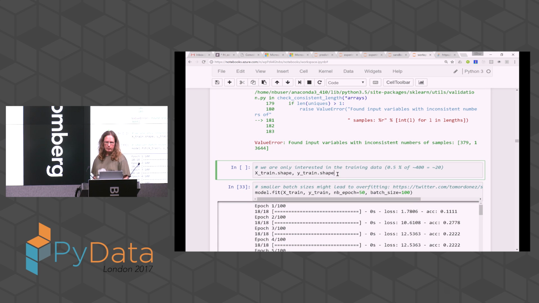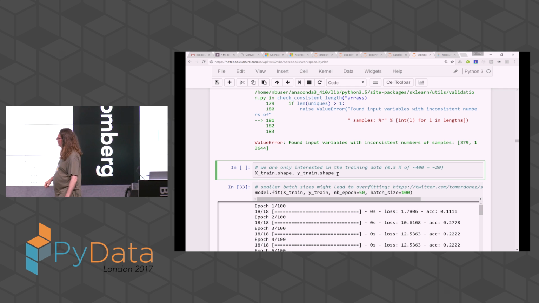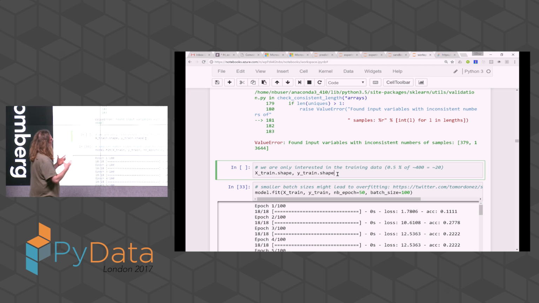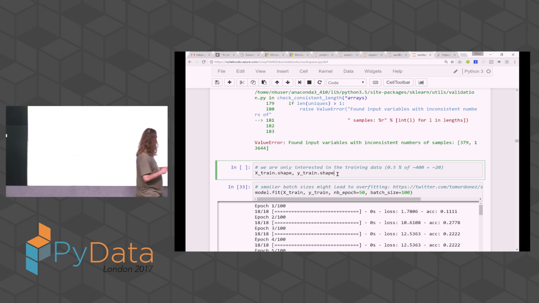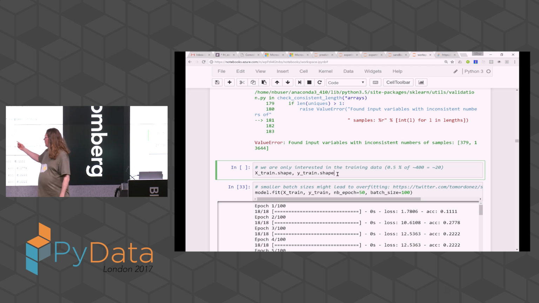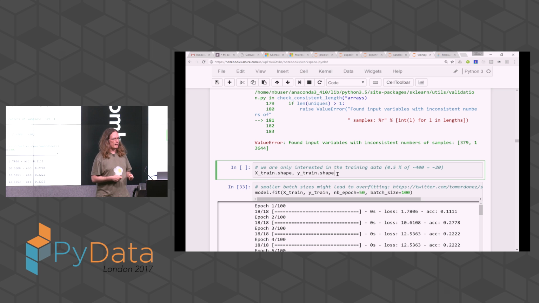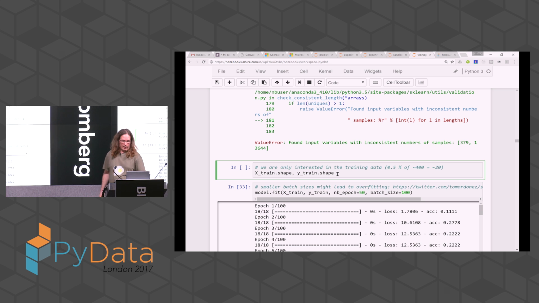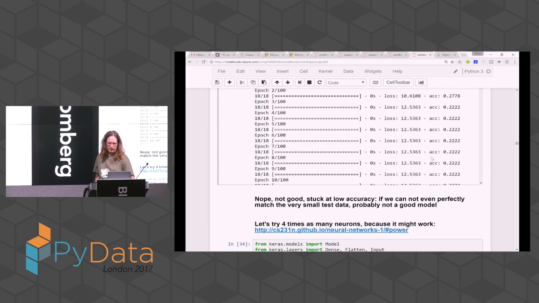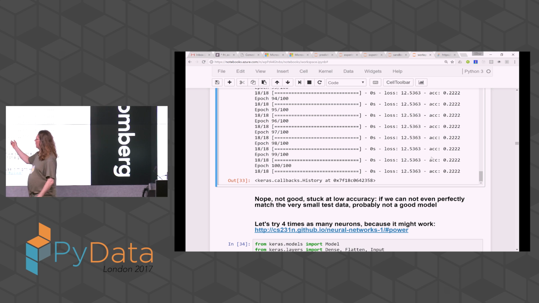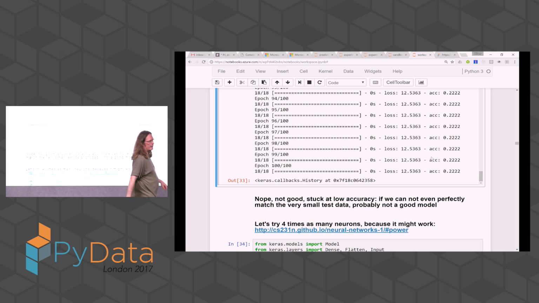So what we see, we now have approximately 5% of 400. That means 20. And what we're doing now, we try to overfit our model, which means we try to get 100% accuracy. That means we're trying to use the architecture to actually perfectly fit our training examples, which are just 18 or 20 in our case. And if this doesn't work, it's a strong indicator that our architecture is not sufficient to actually solve the whole thing. And it might take a while, even on Azure, that's why I'm not doing it. And I can tell you, it's stuck on accuracy. It doesn't move at all. It's very low accuracy. You could argue, and you never know, that if I just keep on training, it will eventually have a high accuracy.